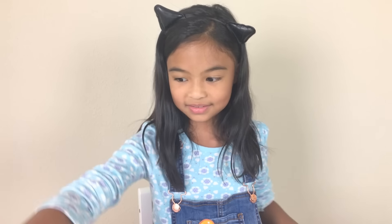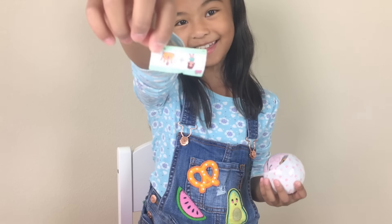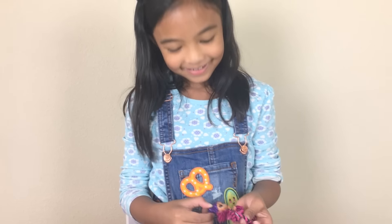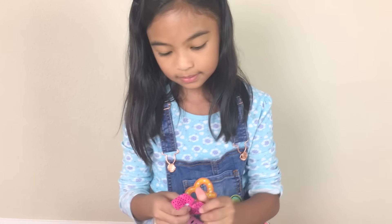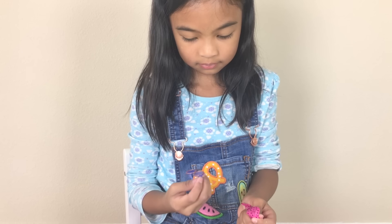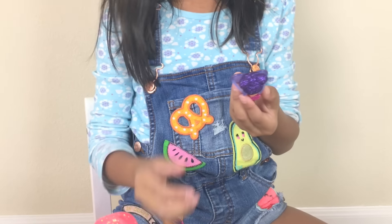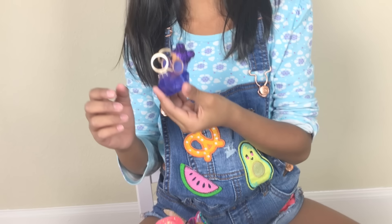Let's open the next one — the last one, it's a small one, just like the first one we did. It's a dancing queen again. It's a little baby of this one — but look at this underwear. Oh, it's another keychain. She does have one. She's like a baby of this one, so it's also a rock star. She's got a diamond. Why does she have these — they're sunglasses but they're so big! It's so cute. Let's try to put her in the little purse like a little puppy, but instead it's a baby.